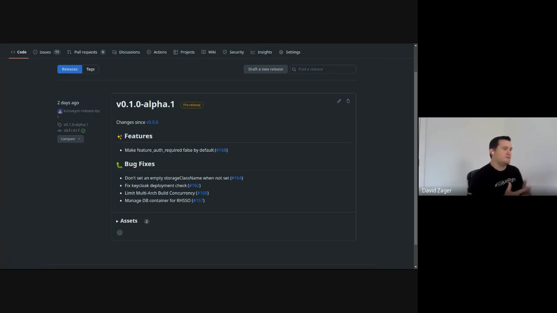What's next for us is, now that we're able to identify that all the images are ready, we're going to merge the create release workflow with the workflow Jason worked on and demoed in a previous community meeting about publishing to community operators. We're going to merge those two workflows into one. At the end of this, we should be able to push a button, say release v0.1.0-alpha.2, and have it go all the way to submission to community operators.